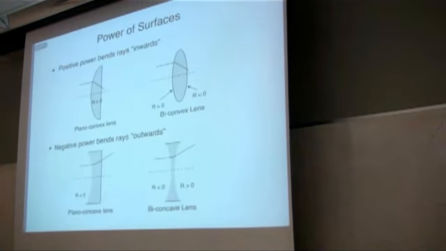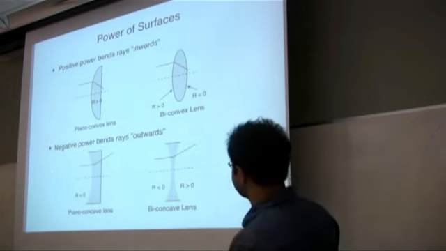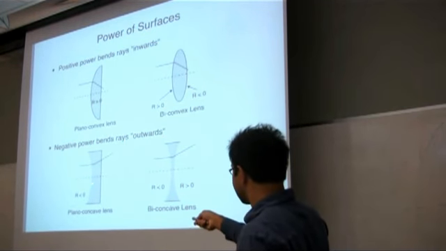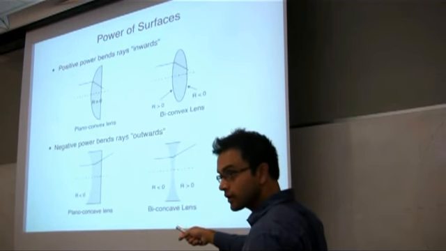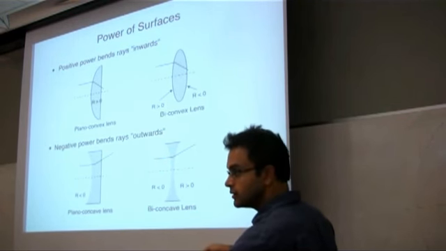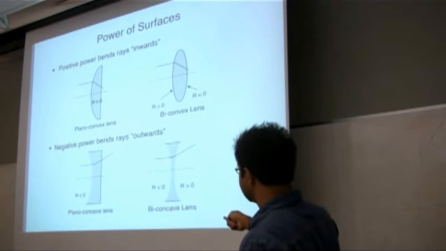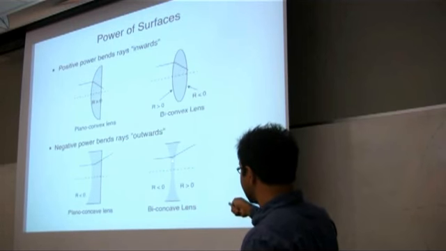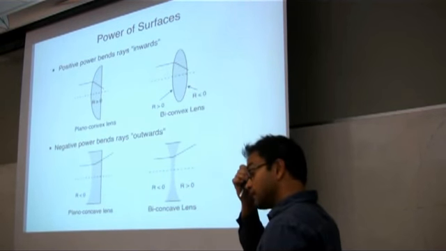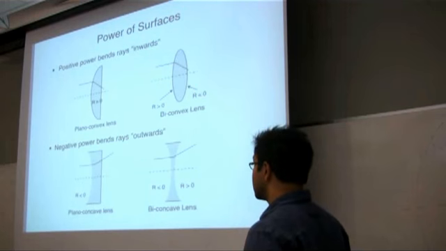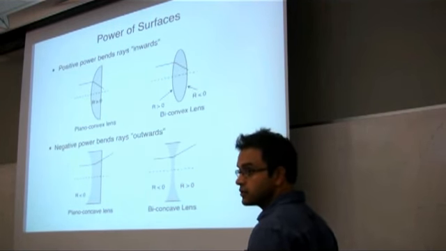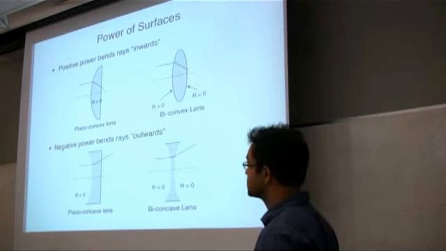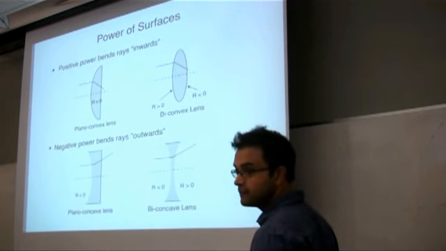Okay, so for the negative power, it bends it outward, and you've seen this before. There's a plano-concave lens. If you have a concave surface, then the radius of curvature is negative because it's concave to the left. Okay, same, and of course, this radius of curvature is 0. And you can have a biconcave lens, also that's the same thing. Of course, there are reasons why sometimes you have plano-concave versus biconcave. Sometimes it has to do with fabricating the lenses, how you make them. It's much easier to make this as opposed to make that. Cheaper.